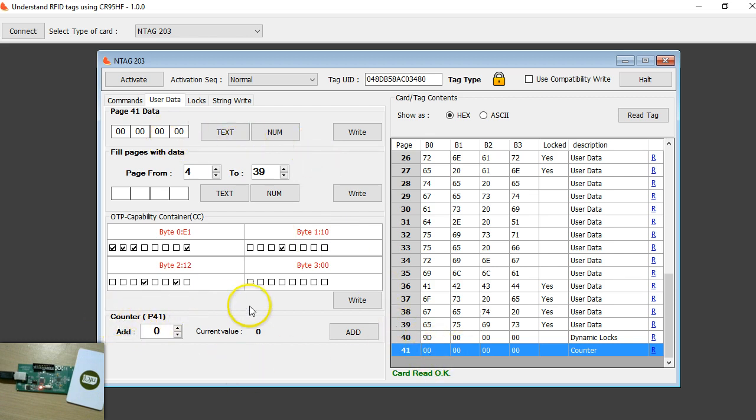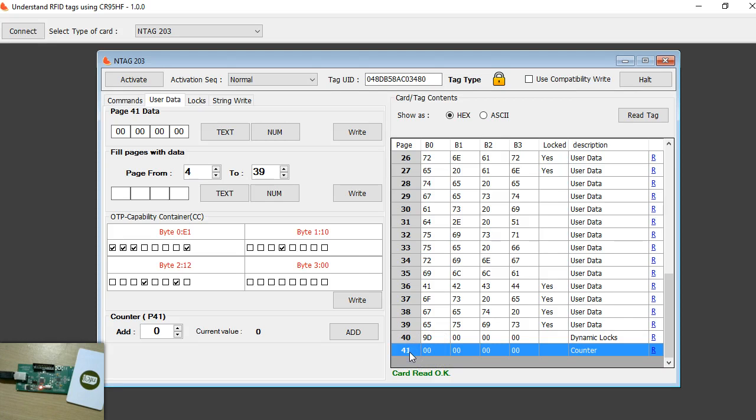However, I do have a small section here. This is for a counter, and this is basically to add a number to the counter and goes only from 0 to 15. This is exactly what the documentation says. Once the counter is initialized by means of a write operation, after that you cannot add more than 16 at a time. So let's try to do that now. I'm going to initialize this counter.